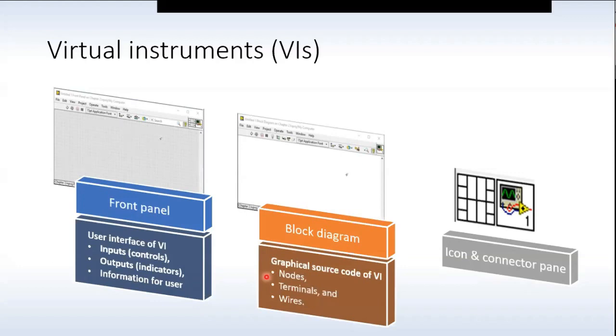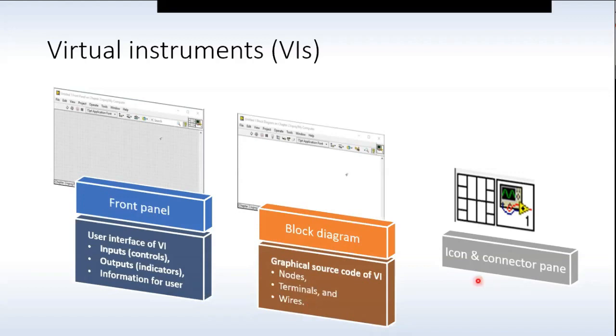This white area where we draw many things is called the block diagram. In the block diagram there are three types of things: nodes, terminals, and wires. I will show you what I am trying to say. Just remember there are three things in the block diagram and three things in the front panel.